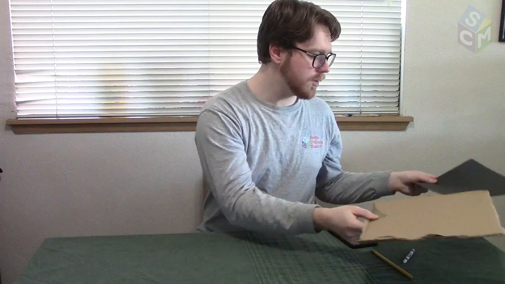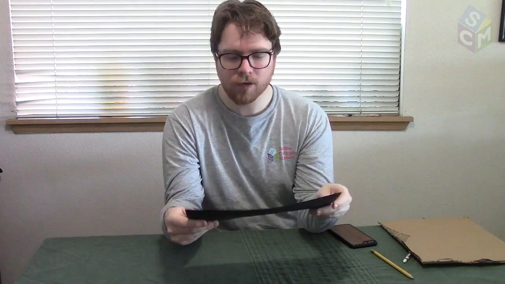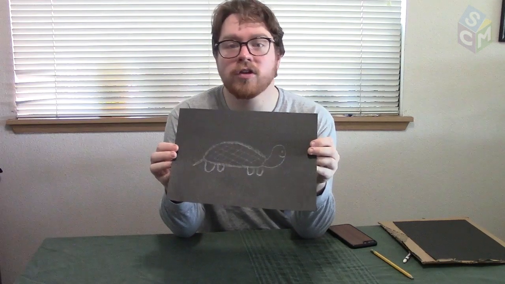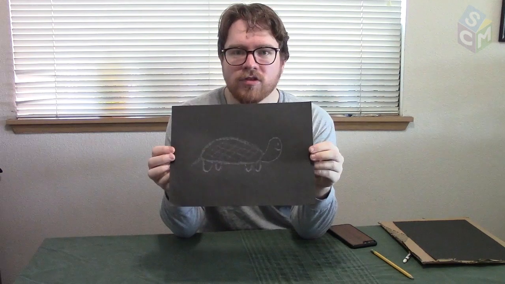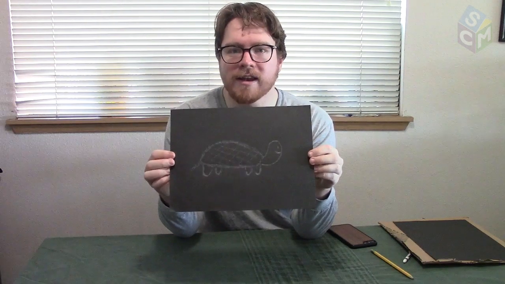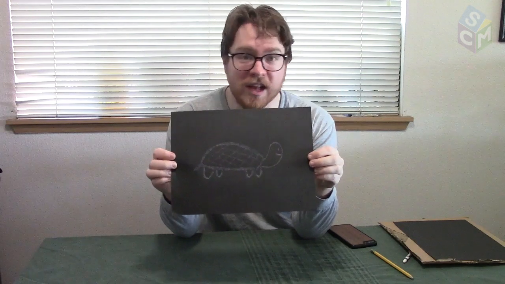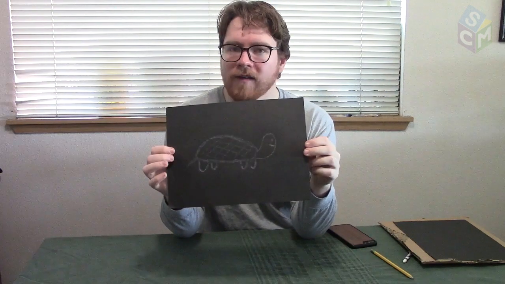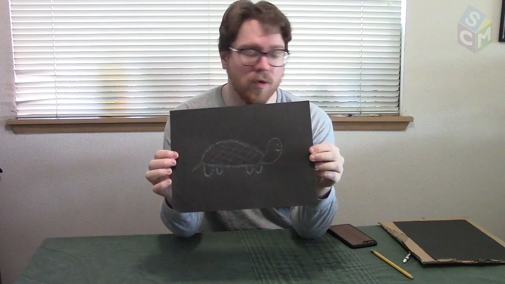We're going to start by grabbing one of our black pieces of construction paper and drawing a shape on it. Usually, the stories that we tell with constellations have animals in them. So today I've drawn a turtle. It's a little hard to see, but I've drawn a turtle. You could draw anything. Mine is supposed to be the tortoise from the story, the tortoise and the hare, so that we can see our constellation and tell a story with it. So draw an animal shape, and once you have your animal, then you can move on to the next step and think of a story you might be able to tell with your animal.